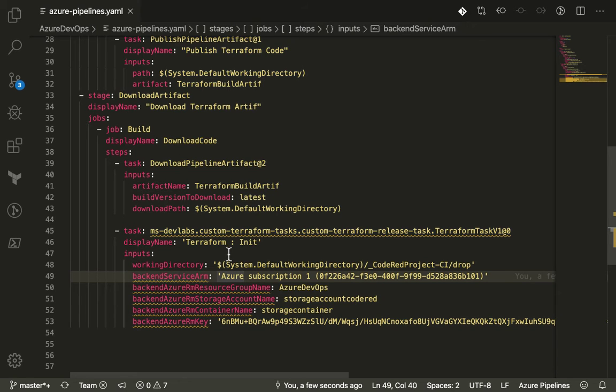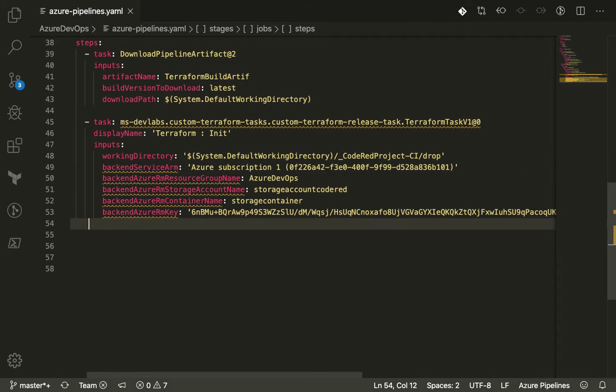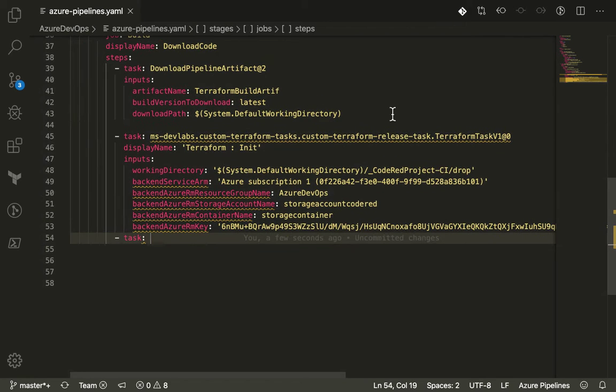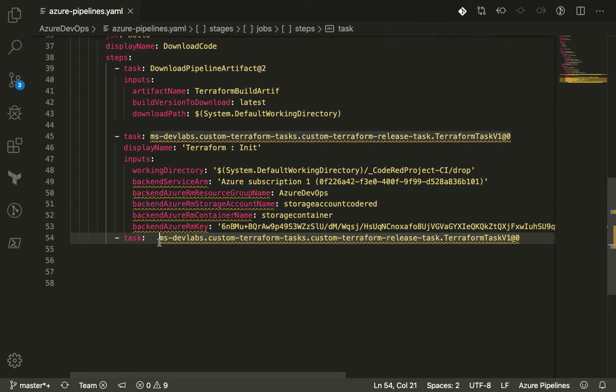Alright, this looks good. The first step is Terraform init, and the next step I want to do is a Terraform apply. So I'm going to create a task, just pick it right from here because the task is going to be the same, only the command is going to change.